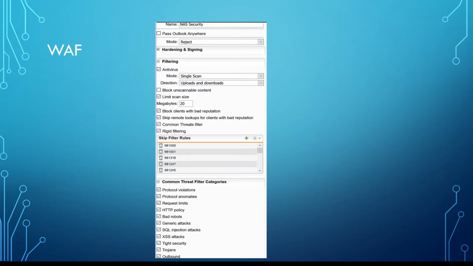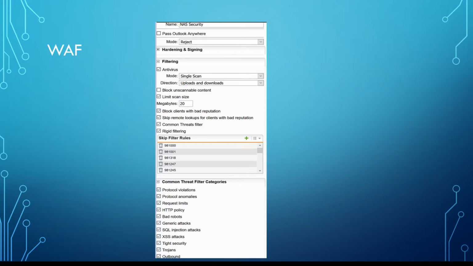You can block clients with a bad reputation, so I think that if you try to connect through the Tor network, it might be able to block it. You've got some common threat filters, rigid filtering. So this, you might have some false positives if you do that.